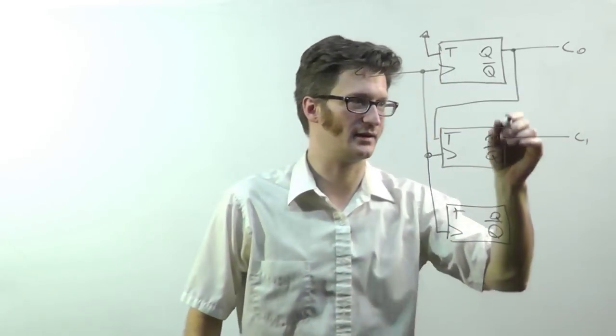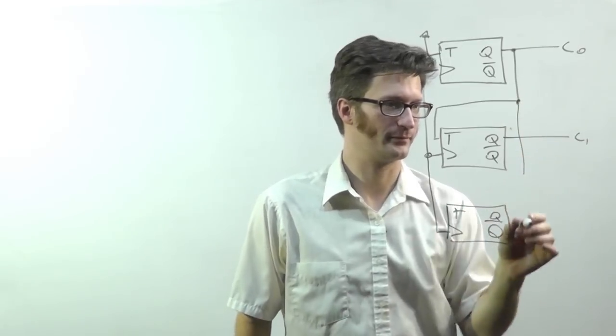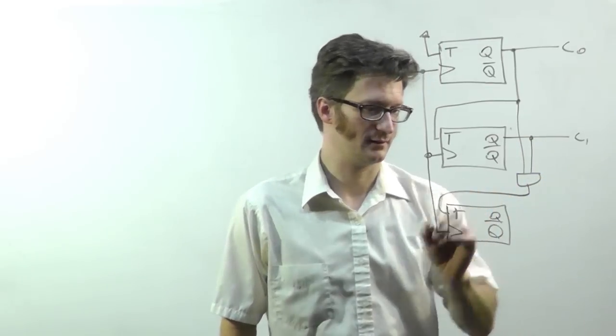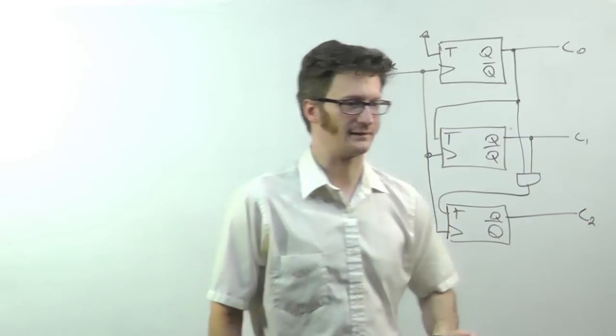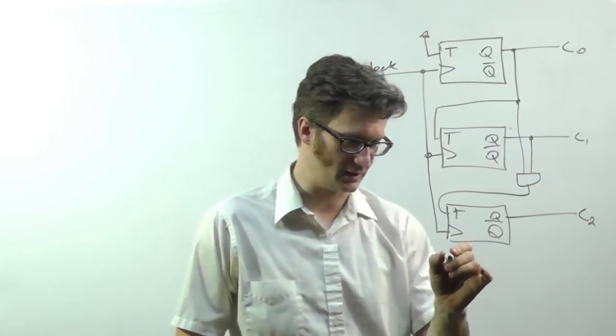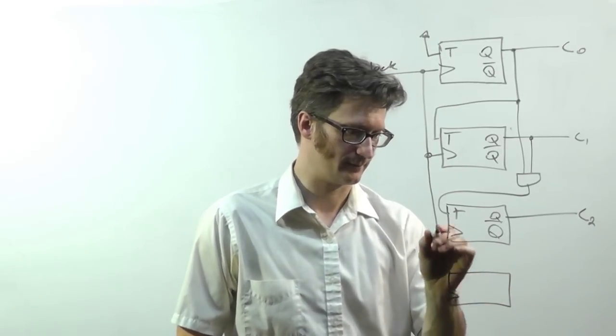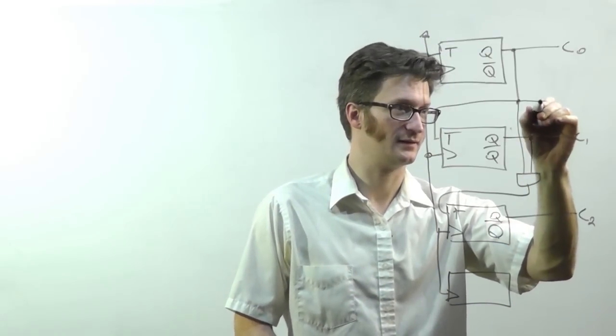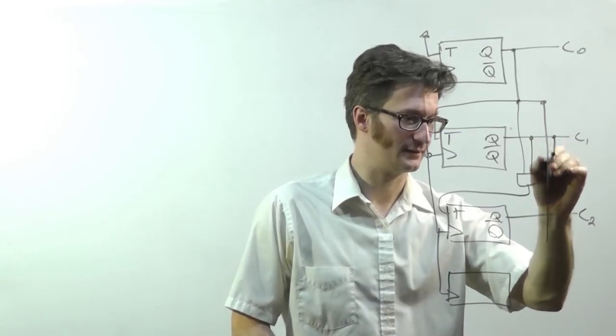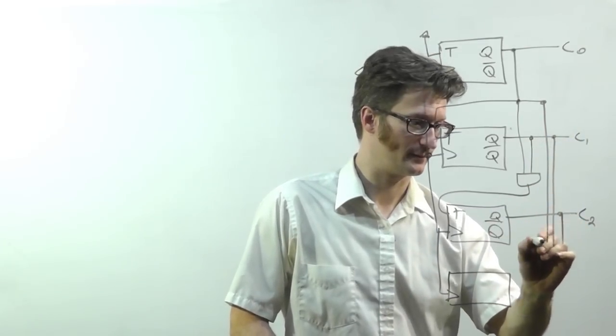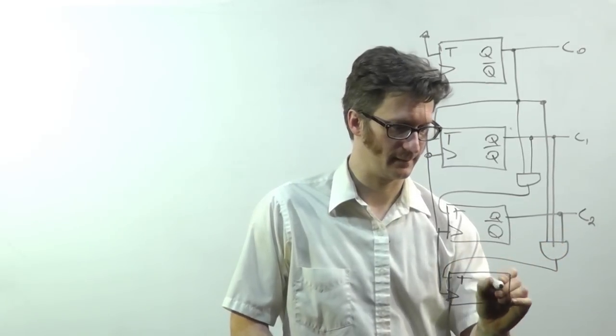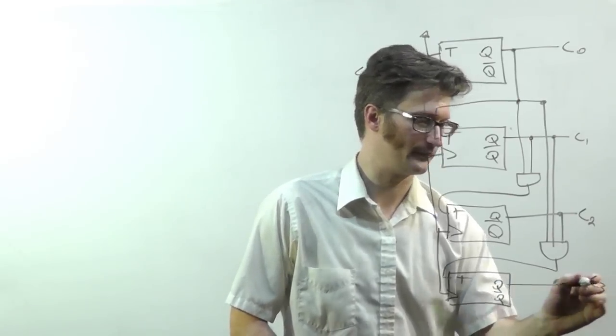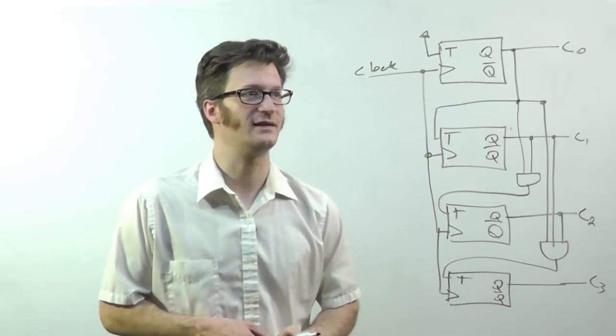But we can't just do this for the next stage. What we need to do now is have an AND gate coming in here. So that's count two. And if we were to do a third stage, or a fourth stage, all we would do is we'd be just tying on like this. And do a three input AND. So this becomes count three. Like that. So that is a synchronous counter using T flip-flops.